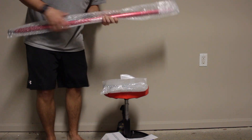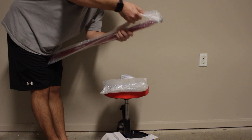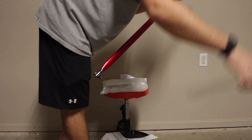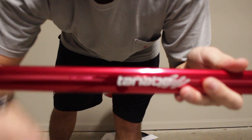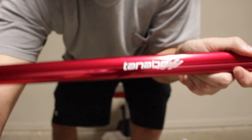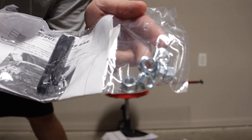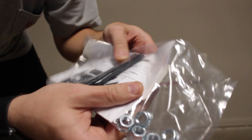Surely by now you guys can tell exactly what this is. Look at that, man — that looks good. Here she is. Boom, there we go — it's the Tanbay upper strut tower bar, and it's beautiful, nice red color. I specifically wanted to get this one and not the Surimoto one just because of how nice the color is. You get your bolts for the strut — should be six total, three for each side, left and rear.